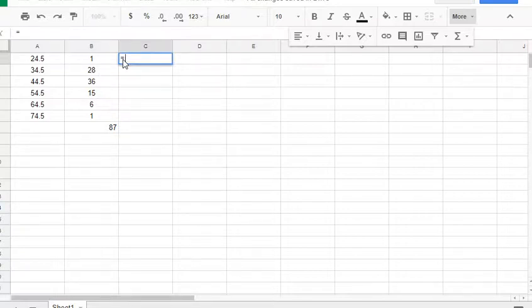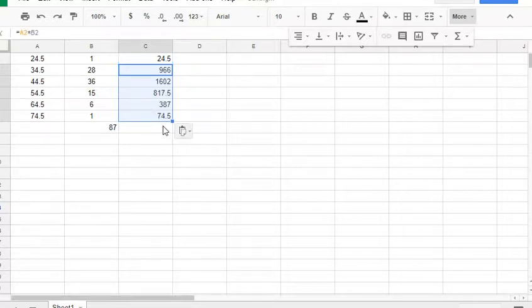Hit the equals key, then this column times, that's going to be the asterisk. You'll find that on your keypad or above the 8, times this column. Once you get those two in, copy it and paste it down to the remaining 5 of your columns.